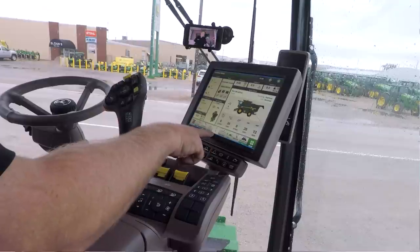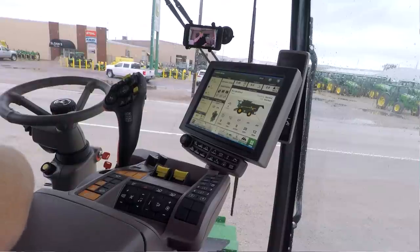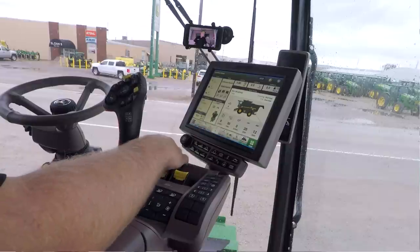Quick line, that's one that some guys use, and maybe they're setting an angle for cutting beans. You can simply hit go to quick line, set your A, and you just drive in the direction that you want it to be for your angle, and then it'll go ahead and auto set the B for you, and then turn your second piece of pie on, and then you can go ahead and engage your auto steer from there. Swap track, if you've got lines preloaded in your display, then you can go in there and quickly swap between different lines using the swap track.